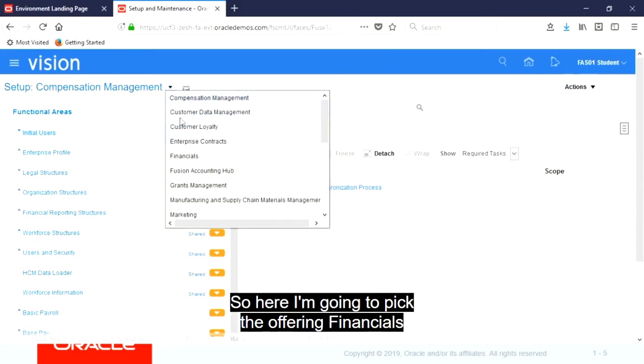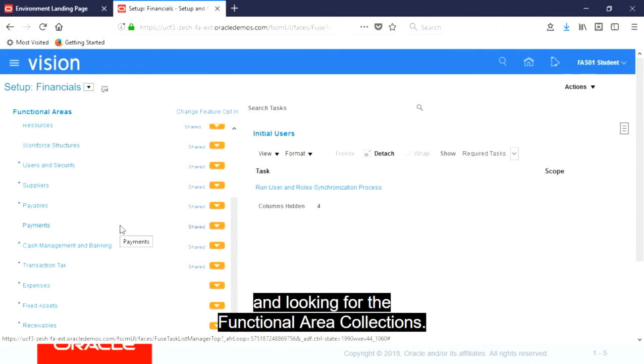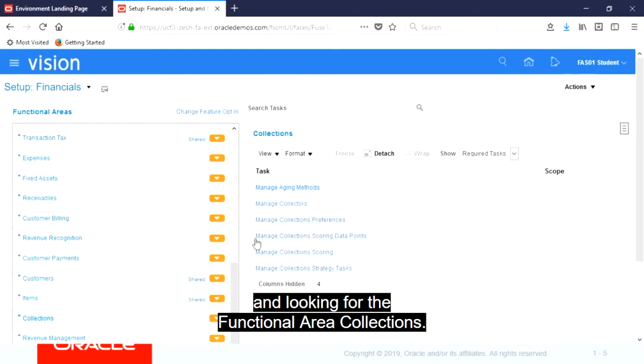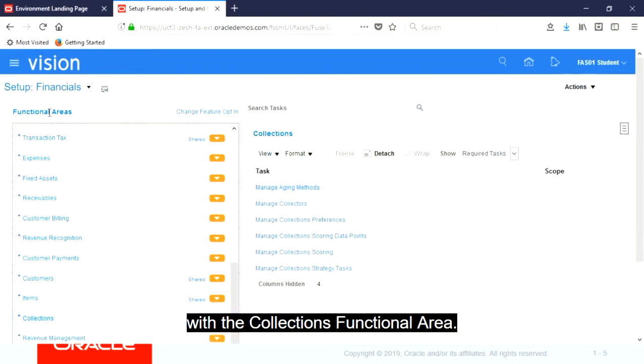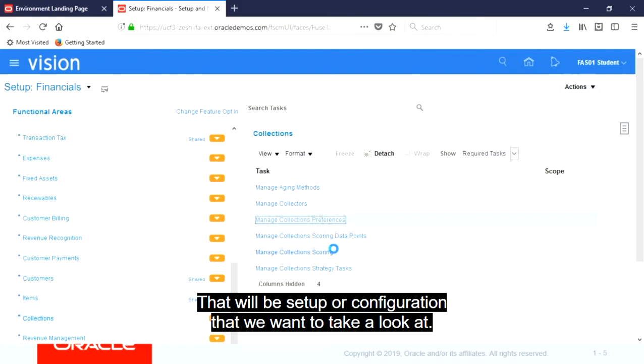So here I'm going to pick the offering Financials, looking for the functional area Collections. On the right I see implementation tasks associated with the collections functional area. So I'm going to click on collections preferences. That will be the setup or configuration that we want to take a look at.